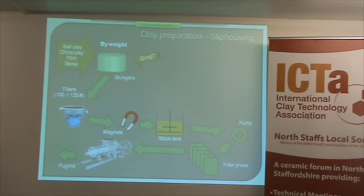I remember when I was at Podworth years ago, we wanted to make some small quantities of coloured clay, different coloured clays. So a stain was put onto clay slabs, and these were then processed through a small pug mill. And when it came out, it was still badly streaked, so it was recycled, and we kept doing that. And the interesting thing is that after that had been done about a dozen times, we got a bigger volume coming out of the pug mill than we put into it. It was just filling up like aero milk chocolate. So pug mills don't remove air unless they are de-airing pug mills.